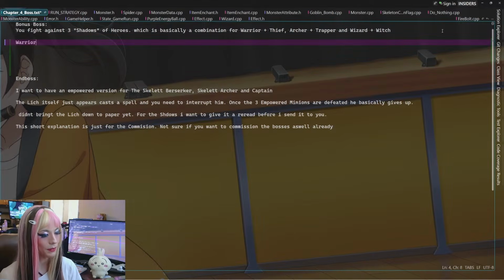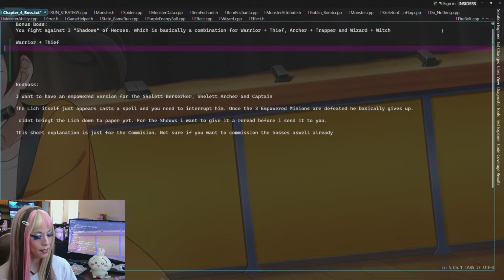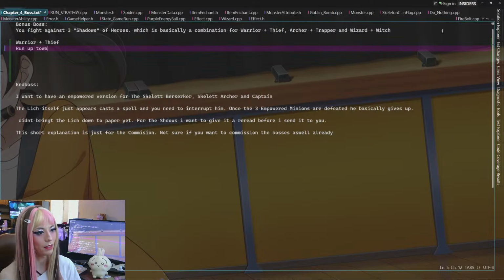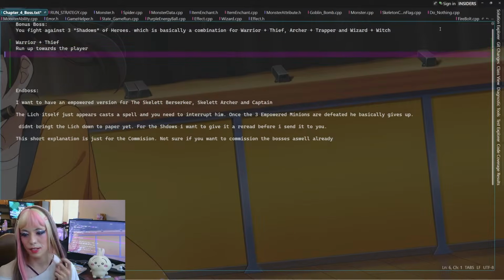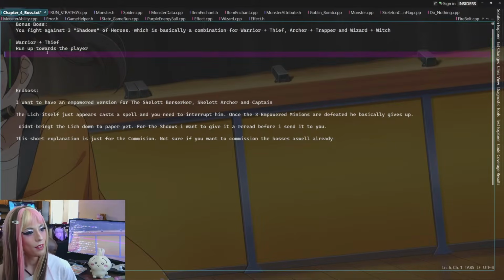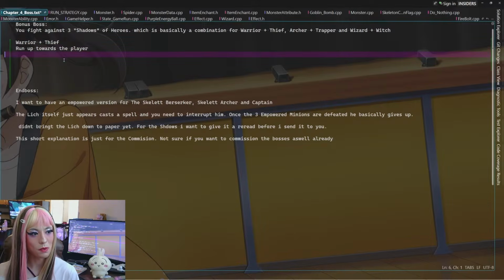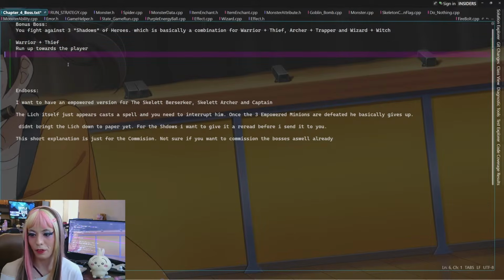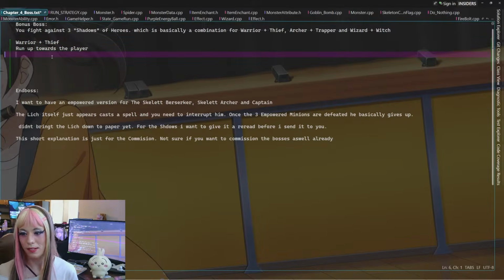For example, what is gonna be the strategy of the warrior and the thief? It's a melee class, so it's definitely going to want to run up towards the player. That's gonna be a priority, because when it's in range, then it can hit you and continuously do damage. The warrior and thief class is known to do a high amount of damage very quickly. The only downside is they have to get in range of you, right?